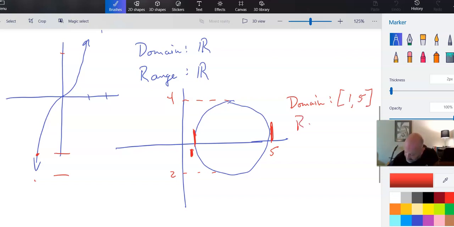The range runs, oh, that's -2. Runs from down here at -2 all the way up to 4. And so that means that my range goes from -2 to 4. I know this isn't drawn well. This is actually an ellipse, the way I've picked the numbers. But this would be the idea. It's basically, what can you contain the function in? And in this case, it's this box here.